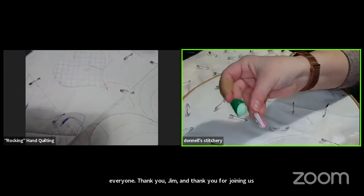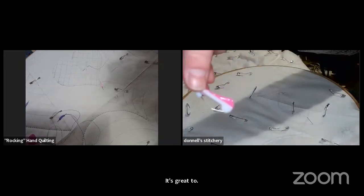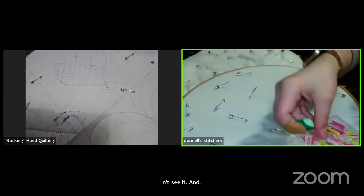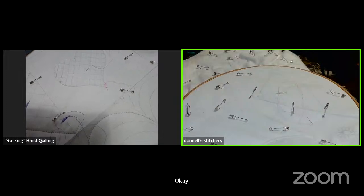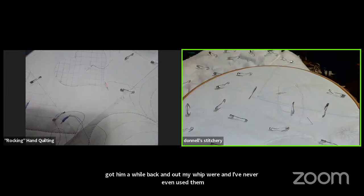Do you have these, Mom? Would these be fine to use? Hold it up farther, I can't see it. I probably wouldn't. I got them a while back and I don't remember what for, and I've never even used them. And they're probably more costly and not as many of them either. And it takes a lot of pins. So yeah, I mainly thought that they were just cute.